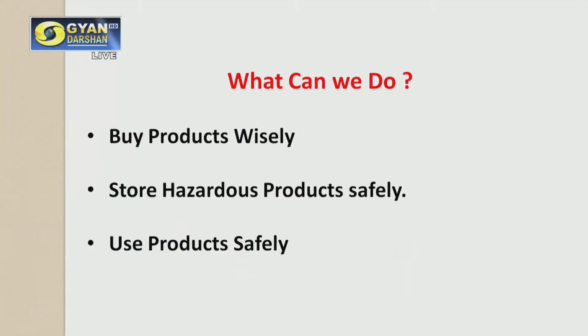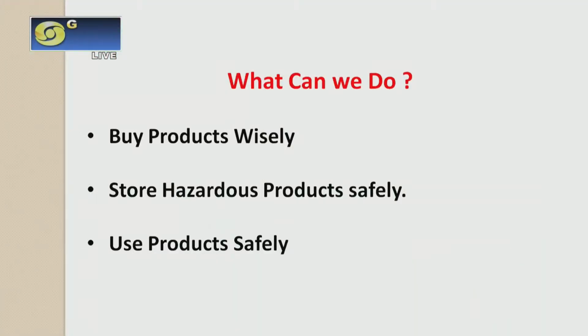So what we can do is buy products wisely. Many consumers are not aware of what chemicals they are purchasing for a simple task which could have been done through organic methods or through our own methods which we have been practicing years before. Nowadays we use various types of cleaning fluids and cleaning agents, and they are full of chemicals. So why not go for something which can be done at home, as we have been doing since earlier times? And even if we purchase these products, if it is a need, then it is important for us to store the hazardous substances properly so that they do not mix with other types of waste. That type of mechanism is very, very essential.